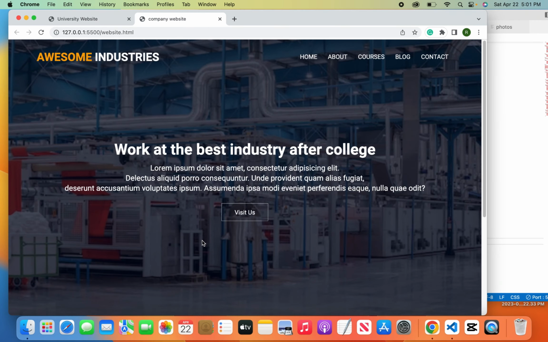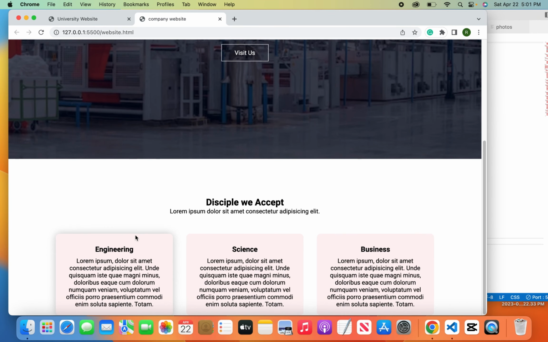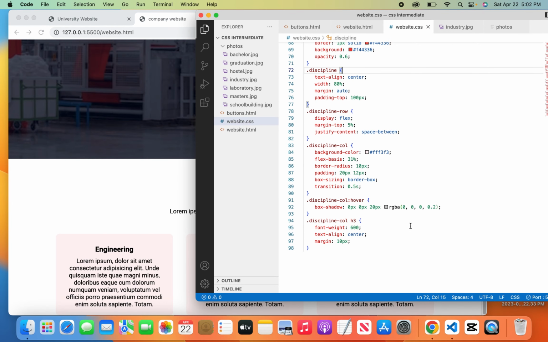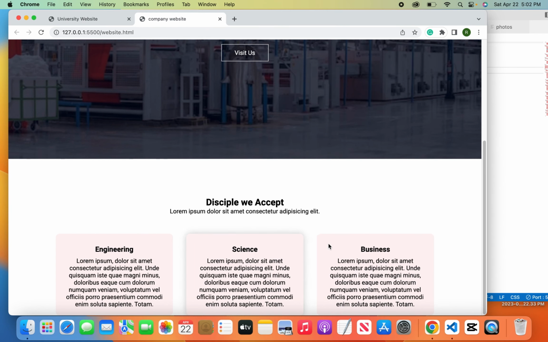Let's see what we have. So this margin here, don't forget, this is for the top. So I add a margin to the top and bottom. Okay, so I think this is enough for now. I've added a margin of 10 pixel to everything, that is both top and bottom and left and right. But I don't know if I want it on left and right as well. I only want it for top and bottom. Left and right is not so necessary. But regardless, we still have it looking good.